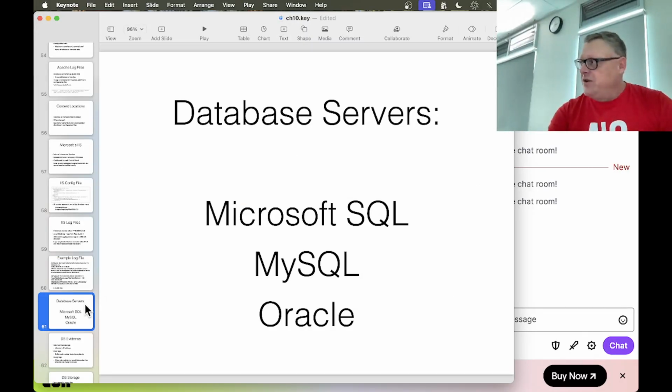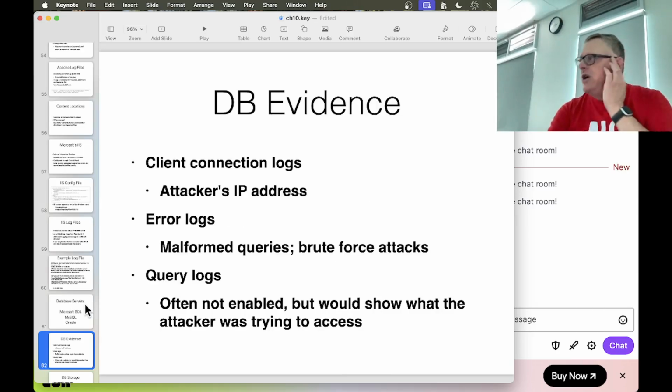Then there's database servers, which are very high-value targets typically because they're full of credit card numbers and other things, sometimes usernames and passwords and so on. So Microsoft SQL, of course, the large companies use Microsoft everything. And so you'll have the attacker's IP address. You'll have logs of errors, which is what you often look for in attacks, because when you're doing like SQL injection, I do it all the time, you typically have many wrong ones before you get it right. You have trouble getting the right punctuation, the right fields and everything. So there'd be a bunch of logs of malformed queries before you actually have a good one.